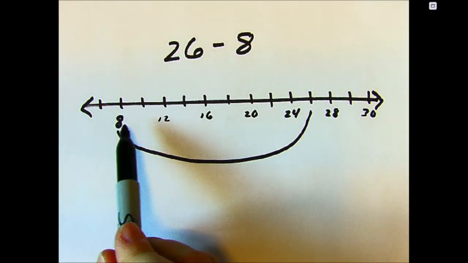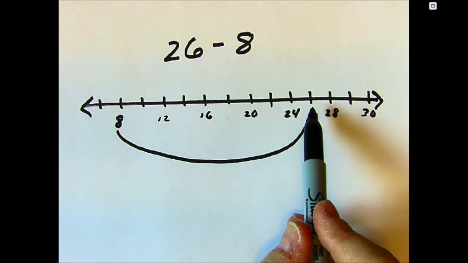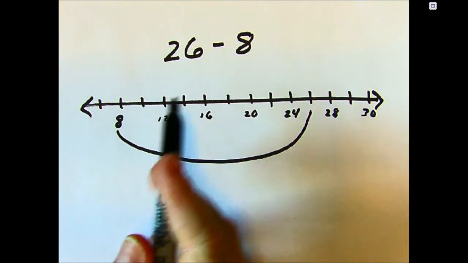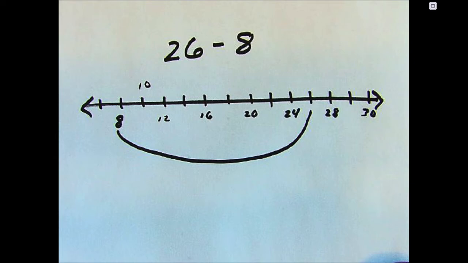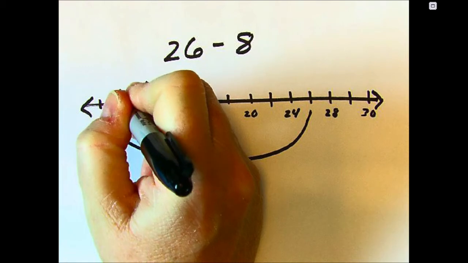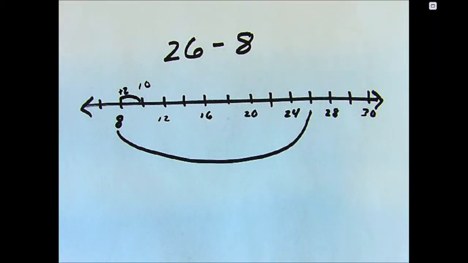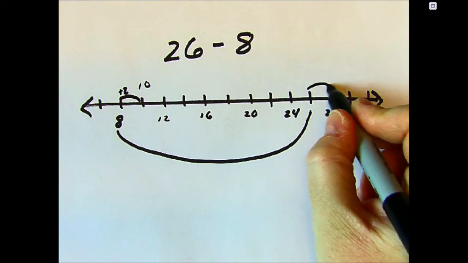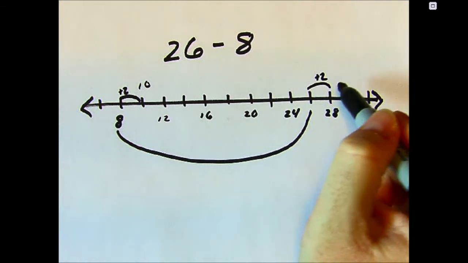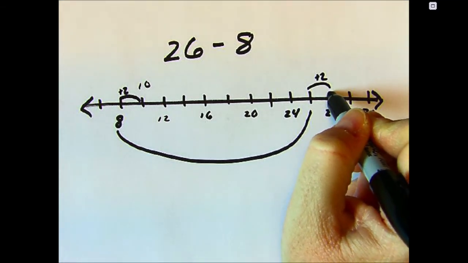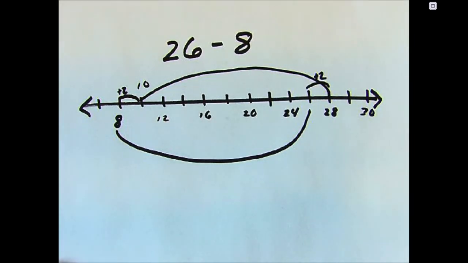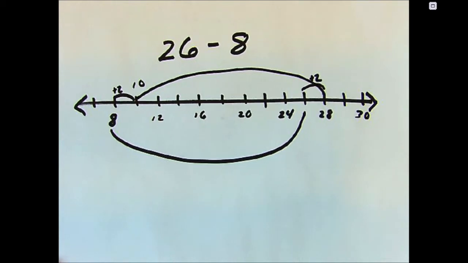Here's another example where we're looking at the difference between 26 and 8. So thinking about this, wouldn't it be nice if the 8 were moved to the 10, because it would make it much easier mentally to calculate. And of course, if we move the 8 to the 10, we're moving up the number line 2. So we must keep the distance and make sure we move up the number line 2 with 26 as well. So now instead of working with 26 subtracting 8, we will be looking at 28 subtracting 10, or the difference between 28 and 10.